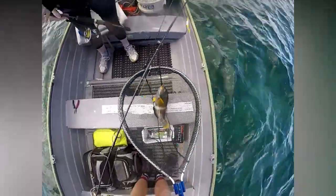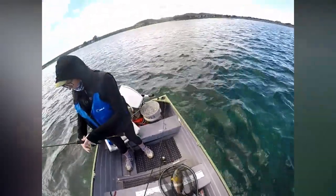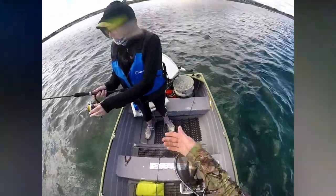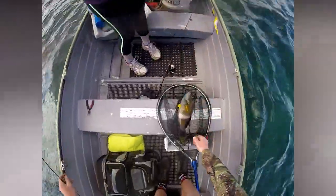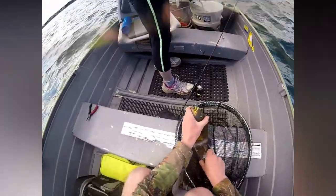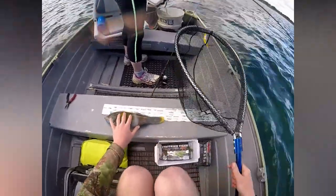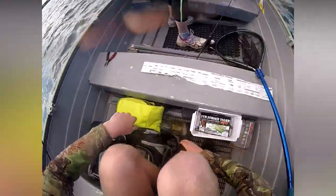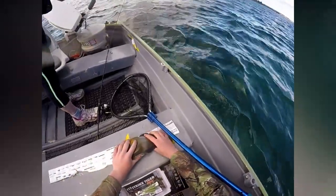So I've never tried wrasse before in my life. I love catching wrasse because they will hit most things, and they're great fighting fish, but I've never tried them. Some say they taste great, some say they're absolutely horrible. So I think today's gonna be the day that we try them. And I'm gonna do a wrasse catch and cook.